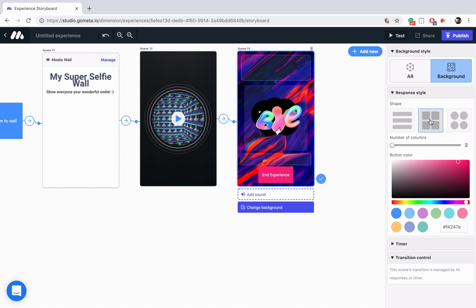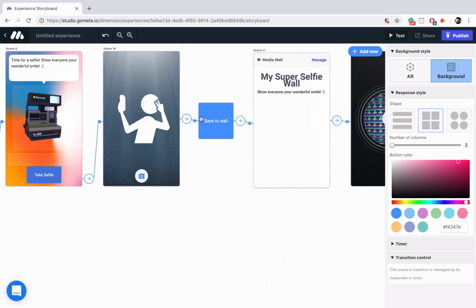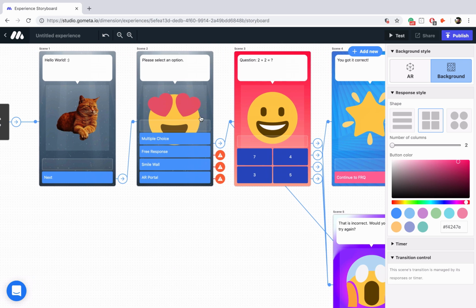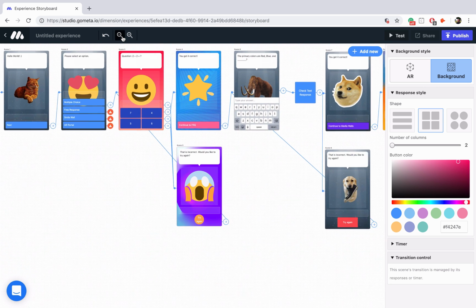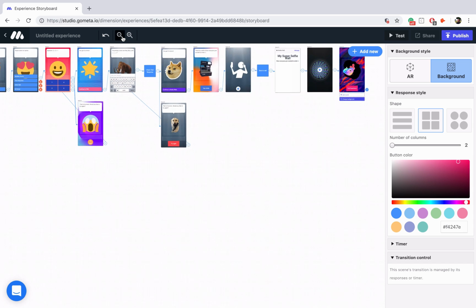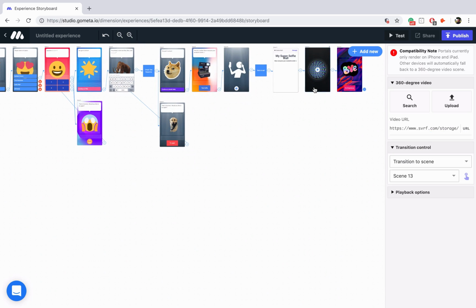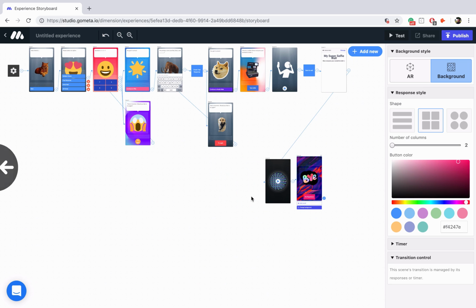So the other part of the challenge is linking up the missing transitions. So I don't know if you noticed this, but I did this on purpose because I wanted you to figure it out. I left these 3 buttons unlinked in the experience. So what that means is if somebody tested your experience and tapped on these buttons, absolutely nothing would happen. Now let me zoom out and just rearrange the storyboard a little bit so that it's easier to see. I'm going to move the AR portal down. I'm going to move the final scene down, and I'm going to scroll back. There we go. We can see our entire experience.